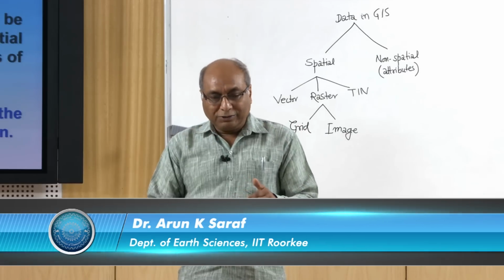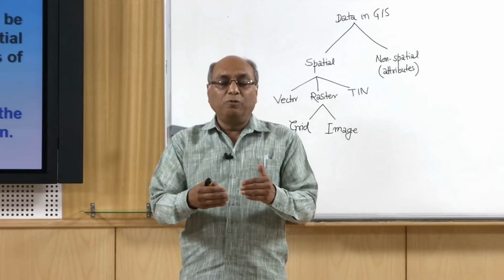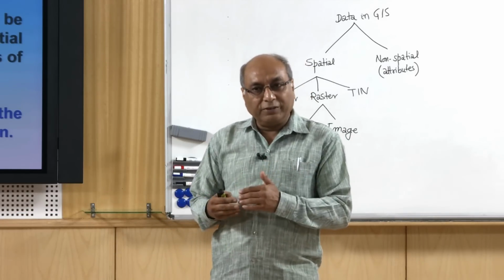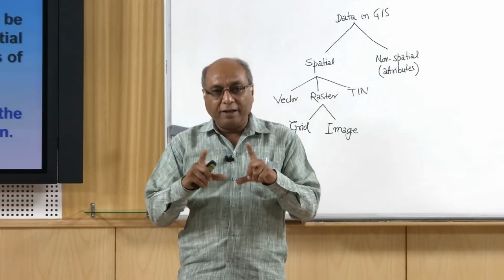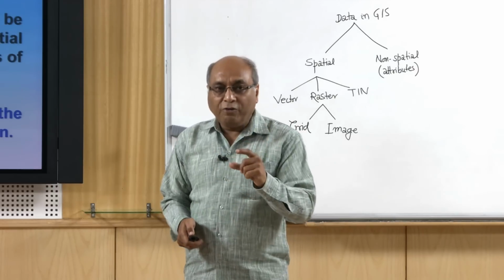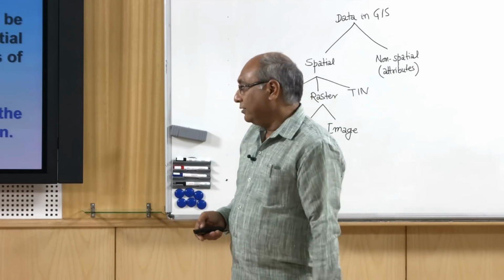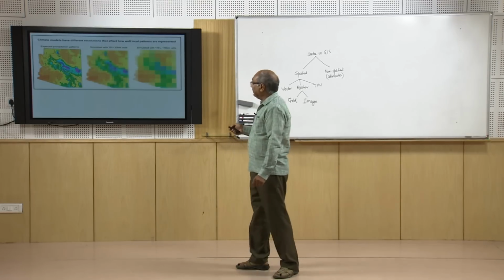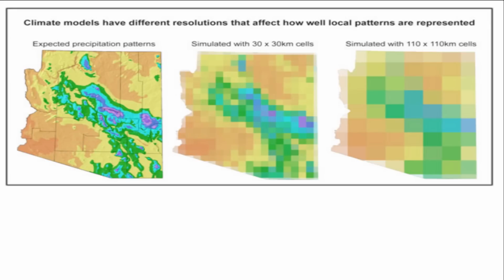Sometimes, like in digital mobile cameras, we say 10 megapixel, 12 megapixel, 18 megapixel. That means we are talking about the dimension of the image. So the larger the megapixel count, the higher the clarity of the image, the higher the spatial resolution. The example given here has a spatial resolution of 110 by 110 kilometers, and you are unable to resolve adjacent pixels, and therefore you are seeing the boundaries of pixels.